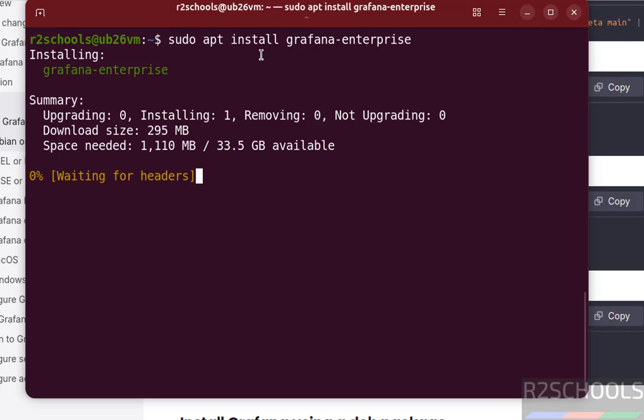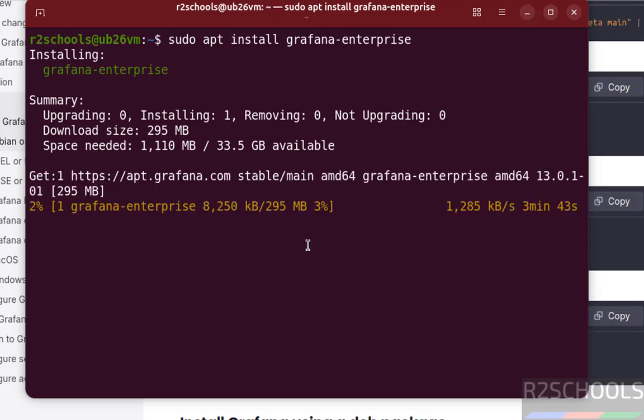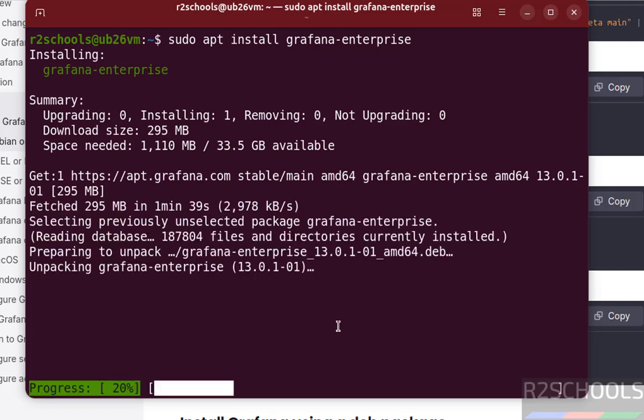See, it is installing Grafana Enterprise. See, now it is downloading and download size is 295 megabytes. See, we are installing Grafana Enterprise version number 13.